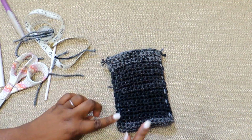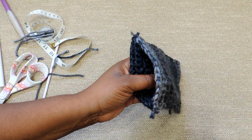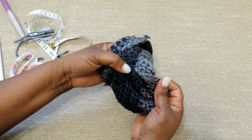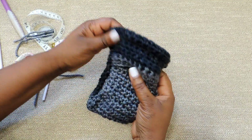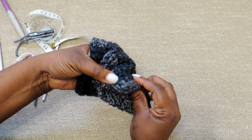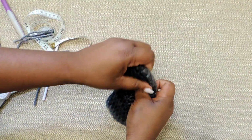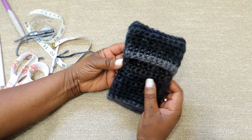Okay, so now that we have the bag sewn together and the strings cut, we're going to flip the bag inside out. What I'm doing here is poking out the corners of the bag so that it looks more squared, or rectangle. You know what I mean. Boxy. See, there you have it. And now that's the flap. Remember the flap that we sewed inside the bag? Boom. There you have it. See how that looks? Perfect. That's exactly what we wanted.